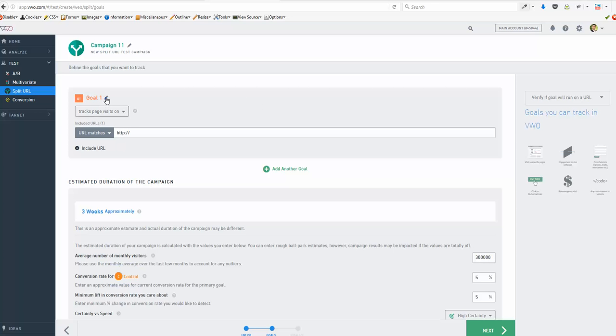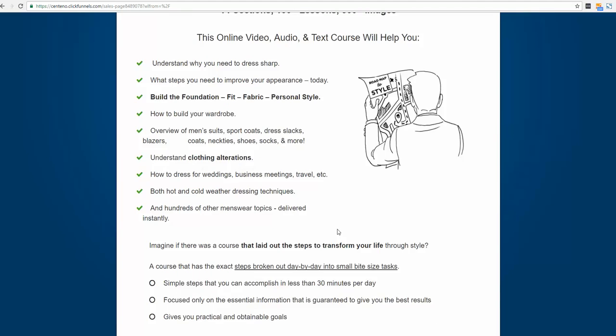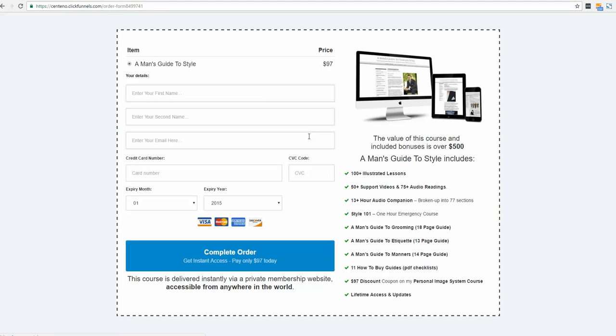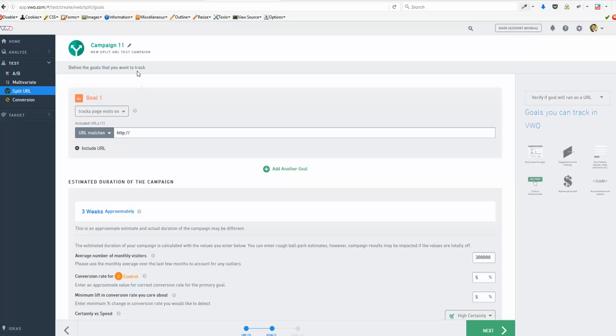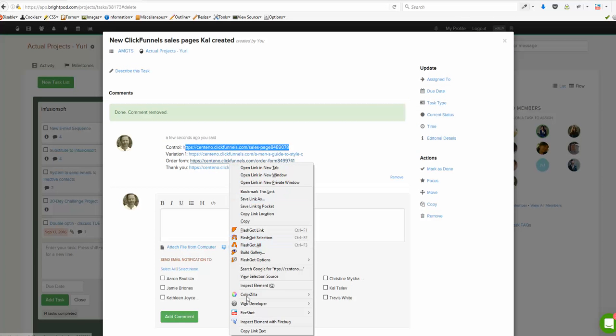Okay, goal 1, and goal 1 will be whenever somebody clicks the order button and lands on the order page, or let's call it the checkout page or order form page, doesn't matter. So that will be goal 1. And I also want to copy over the order form URL here.